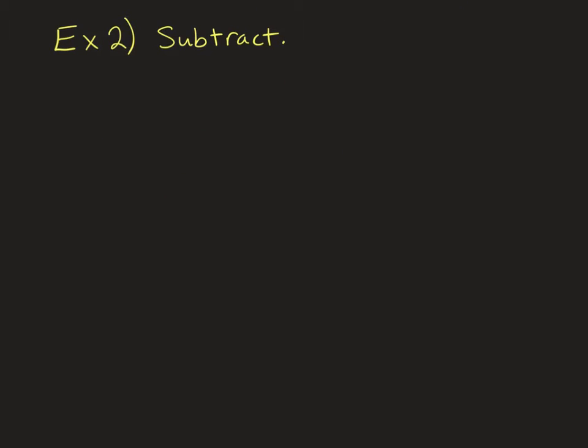Example 2, subtract. And we're going to think about our integer rules on these problems. So we have -2 minus 3. It's a subtraction problem, so we're going to add the opposite. So we keep -2, and subtract changes to add. And this was a positive 3, so the opposite is a -3. And then we think back to our adding integers rules. We're adding the same signs, so we add 2 plus 3 is 5, and we keep the sign.